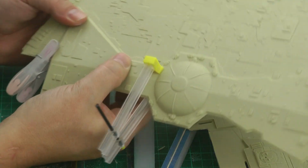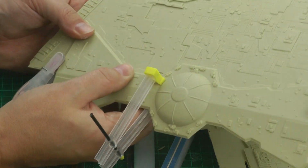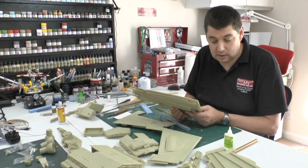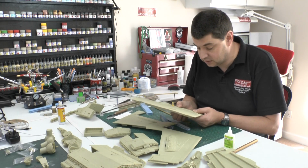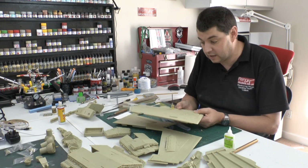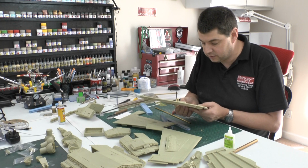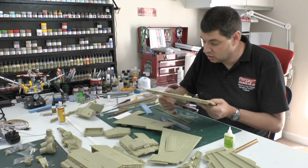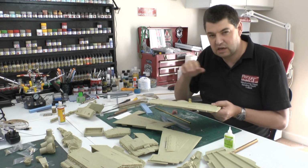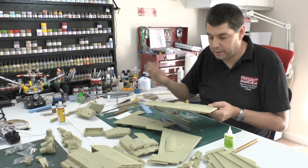But one thing I've learned doing ships recently is you're better off to get it all together as a whole than to start messing around with it in individual parts, because you can go back and detail things afterwards, and that's what we're going to do with this particular build. We're just going to take our time, get it together as best as we can for the moment, then we're going to jig around with it and try to get it all straightened out and lined up and looking good. Then we can come back and take care of all the small little details, cleaning up bits, before we move on to paint and everything else.